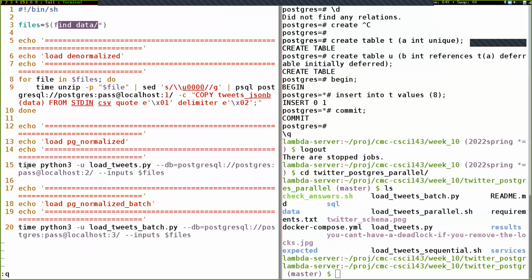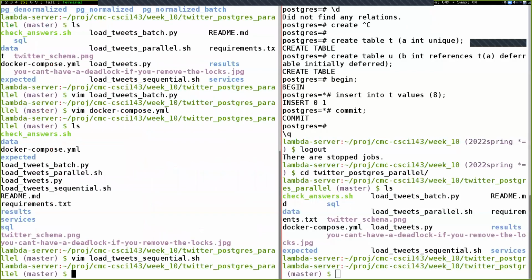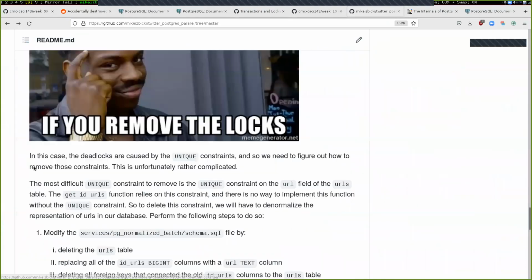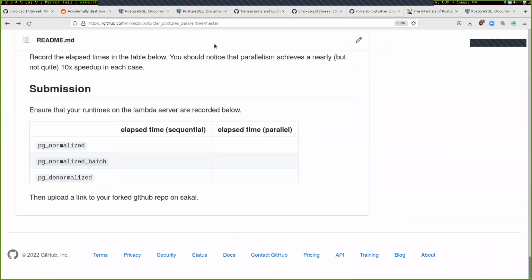It's going to time all of these results, and the only thing that you have to do for this first part, after you have everything working correctly, is at the very bottom of this file under the submission, there's an elapsed time sequential. You'll have to put however much time it actually takes here. The PG normalized and denormalized for this one will be roughly 100-ish times slower than this. This one should be roughly 4 times slower than this. So doing the batch loading is a huge performance boost over not doing the batch loading here.